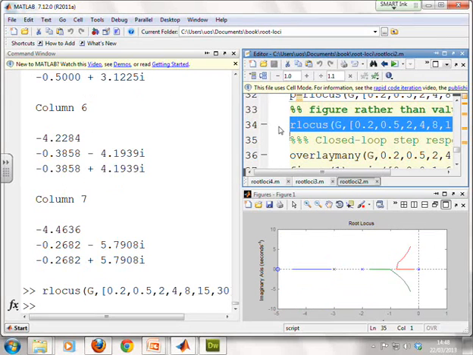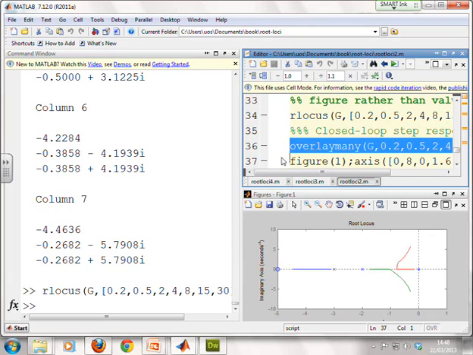So here, if we look at the figure, what do you see? You see one pole starts here at 0, and you can see the red line moves to the left and then goes off in this direction. One starts over here at minus 2, moves to the right, goes off in this direction. One starts at minus 3 and goes in this direction.